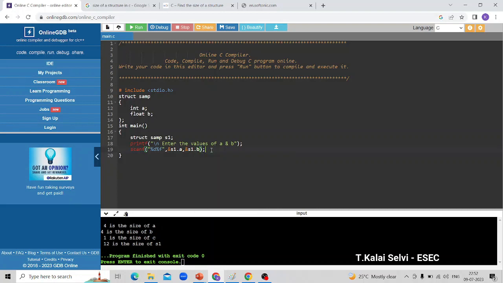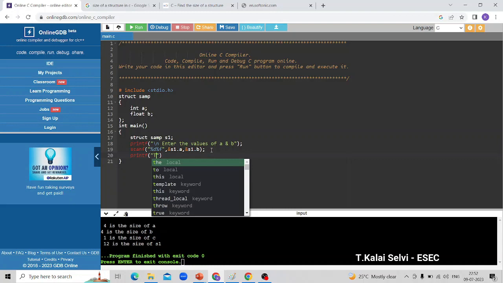That's it. We have got the values and we want to print the values that we have got through the input statement.